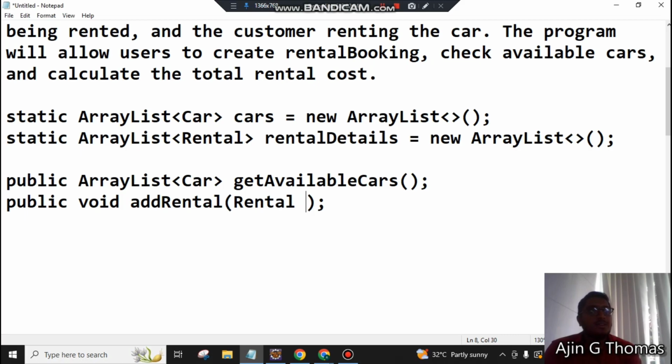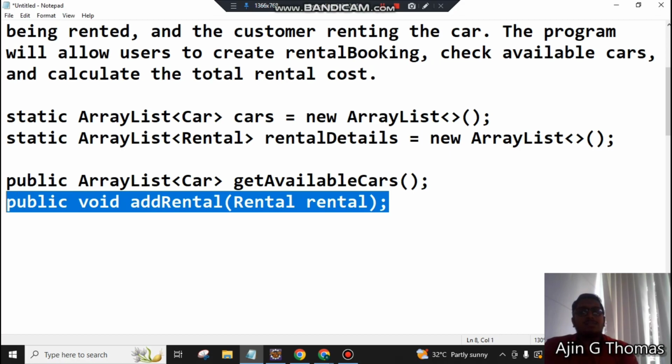If I am taking the rental object, how many things will be there? Customer details, car details, start and end. Everything is there, right? So I am taking the rental object. What do I have to do in this method?